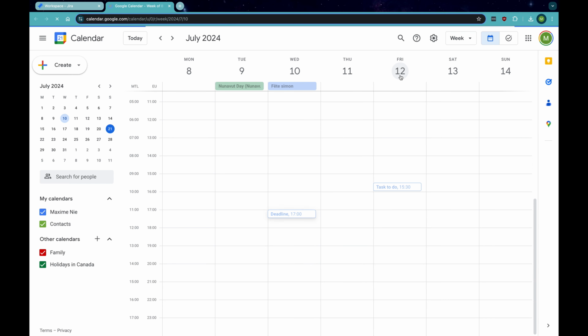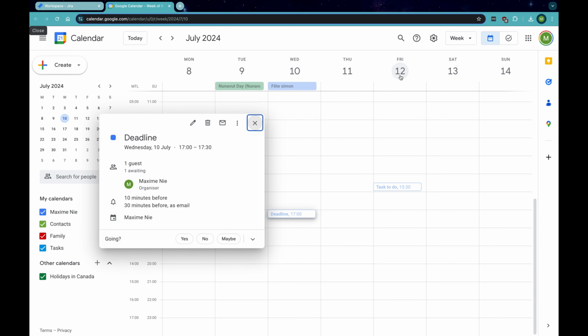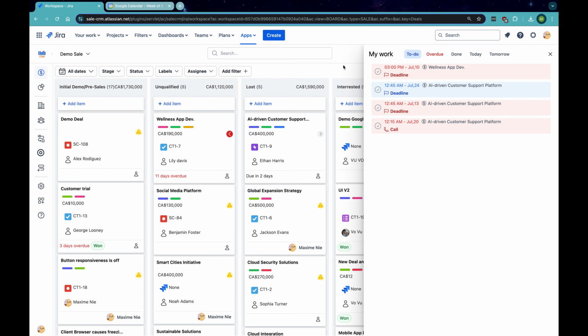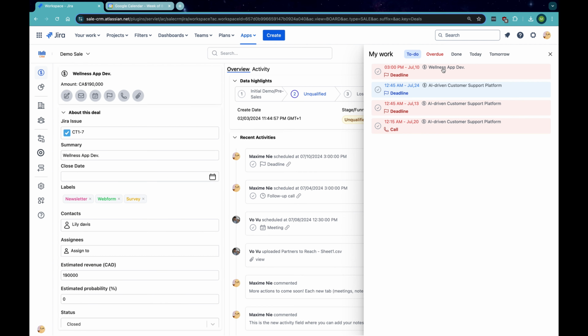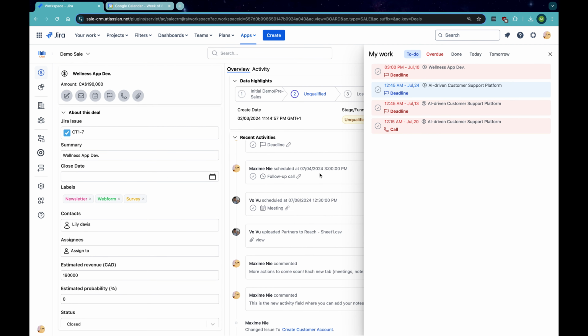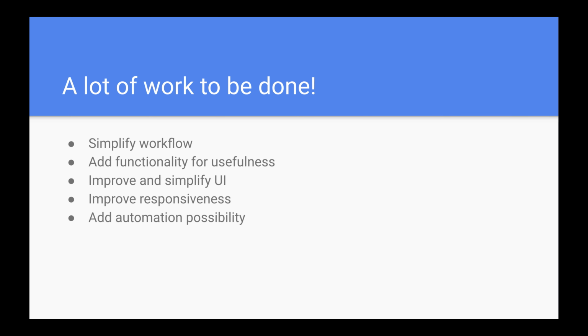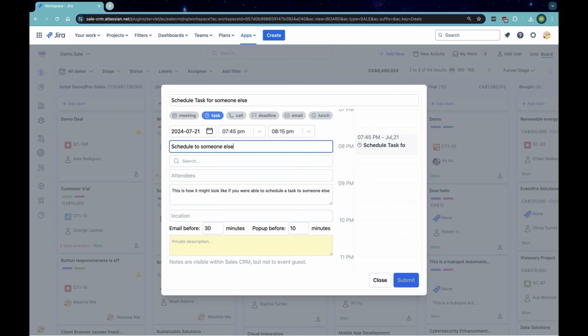We are most likely going to move things around in order to better display and prioritize tasks. Again, by V3, we should have a very solid grasp on how to do things. The future is looking great for activities and reminders. We know how important it is. We want to invest a lot of effort in it, and we have a few ideas on how we can improve the feature.